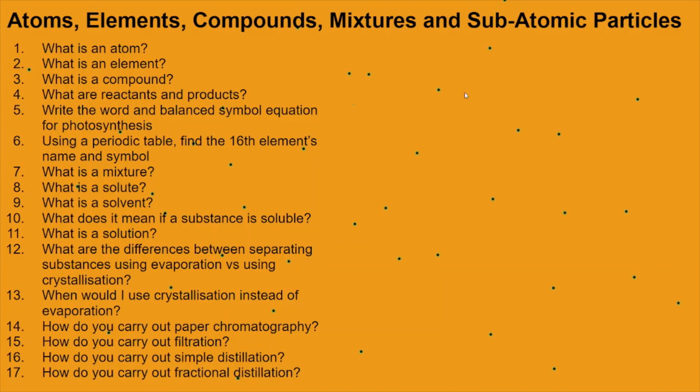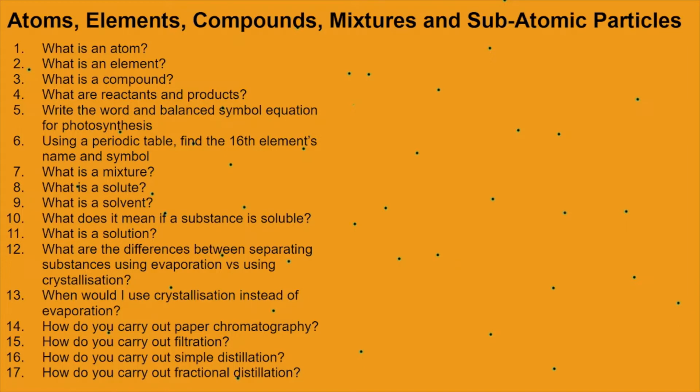So we're going to have a look at mixtures now, and a mixture is simply a jumbled up combination of elements and compounds, but they aren't chemically bonded and their physical properties don't change when they're in the mixture. So a solute is simply a dissolved solid in a solution. A solvent is the liquid that the solid is dissolved into. A soluble substance simply means it can dissolve. Insoluble means it can't dissolve. And a solution is simply the mixture of the solvent and the solute.